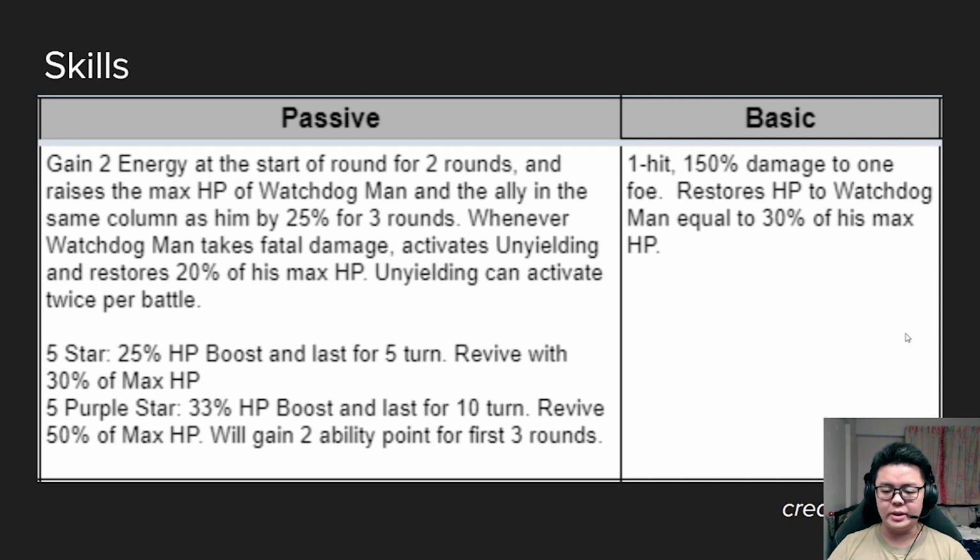So Watchdog Man's basic attack: 1 hit, 150% damage to one target, restores HP equal to 30% of his max HP. This is actually quite a lot because the heal is not affected by his damage, so no matter what damage it does, it restores HP equal to 30% of max HP, which is almost 1/3. That's quite a lot. Okay, his passive gains 2 energy at the start of the round for 2 rounds.